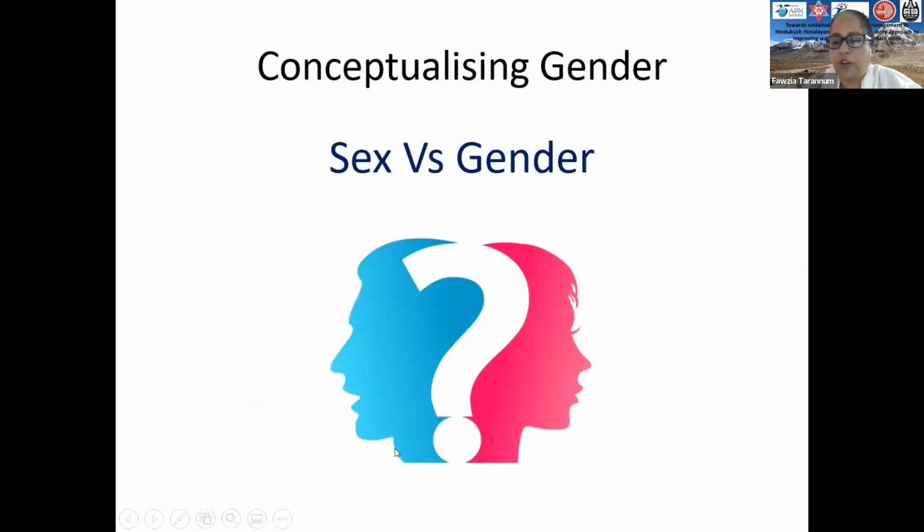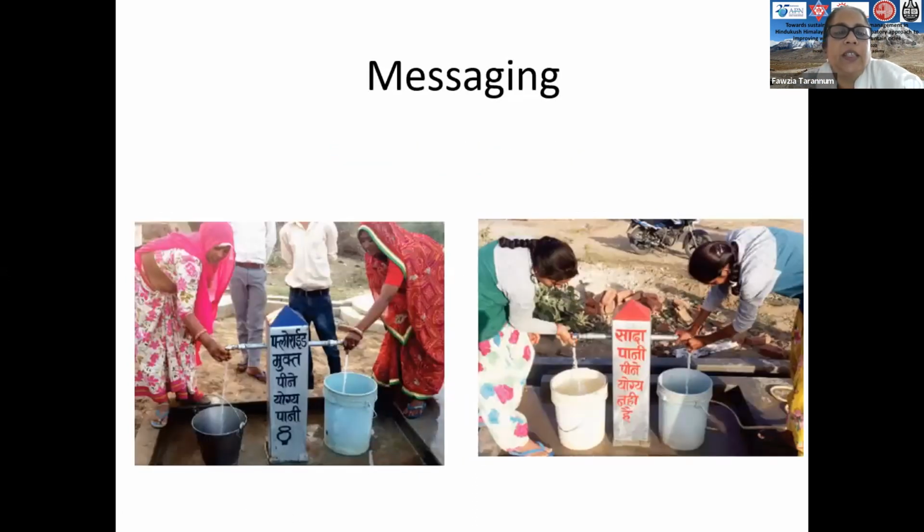Look at this picture. This is a program that somebody had done in a village to provide water. Tomorrow, when you do your research and come up with intervention suggestions, and some interventions are implemented, you come out with pictures and post them in different places. These are my project implementation pictures. Now, what is the messaging that is coming out of these project implementation pictures?